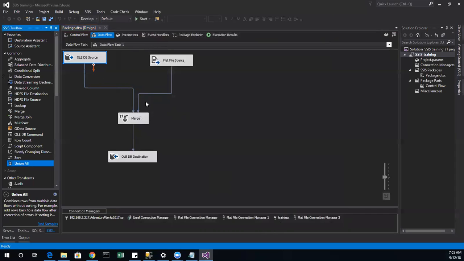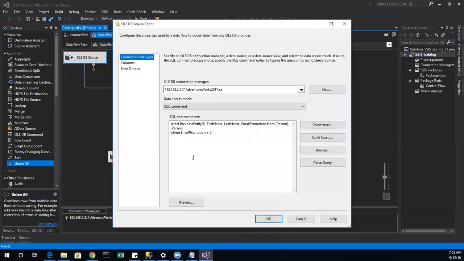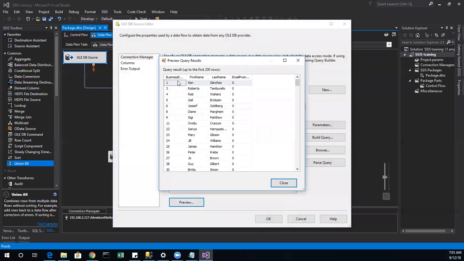So you're pretty much talking about the merge, right? Merge, by component definition itself, needs a sorted input. Even though you select email promotion 0, your business entity ID might not be in a sorted format. Now we are seeing it in a sorted way, but let's assume that the data comes like 21, then 1, then 30, then 3. If it's jumbled across, at that point the merge would say, I need sorted data through which I can perform better. That is the component's idea.